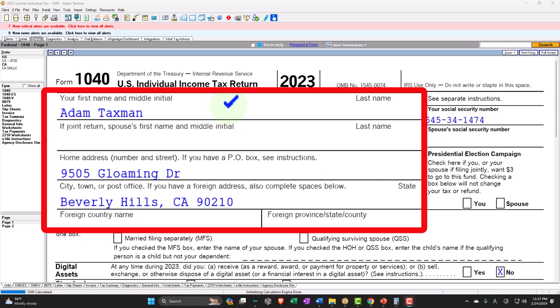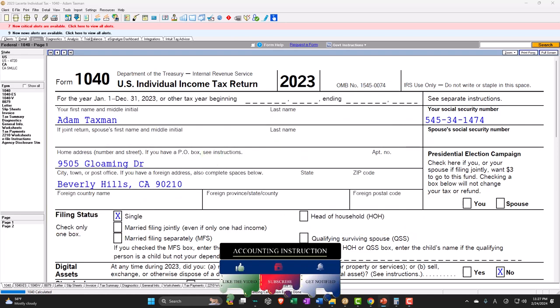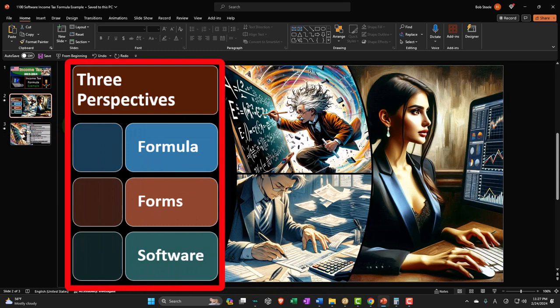But in any case, now we want to take a look at the formula and compare the income tax formula to the income tax return and get an idea of how we might visualize the formula and then link it or apply it to the form as well as to the software. So remember our three tools that we're going to be using, which are all interconnected, which is what we want to focus in on this time: the formula, which we will have in our head, and later on we will create an Excel worksheet for; the forms, which we're looking at now as being constructed from the software; and then the software, which of course helps us to populate the forms, but also allows us to do that a whole lot easier to run different scenarios.